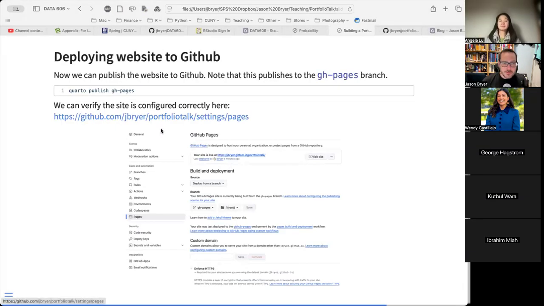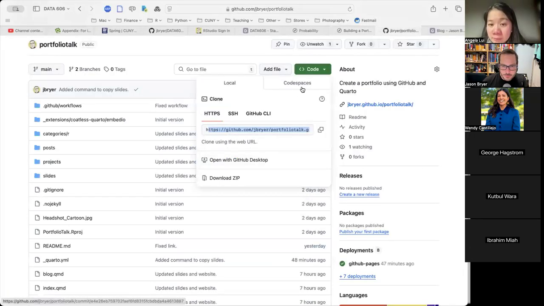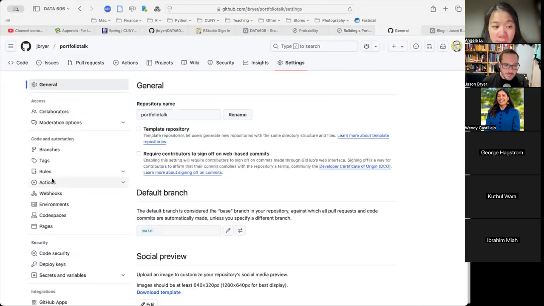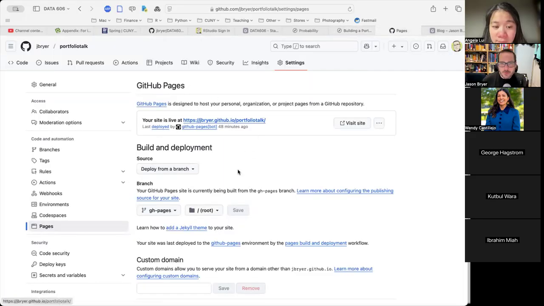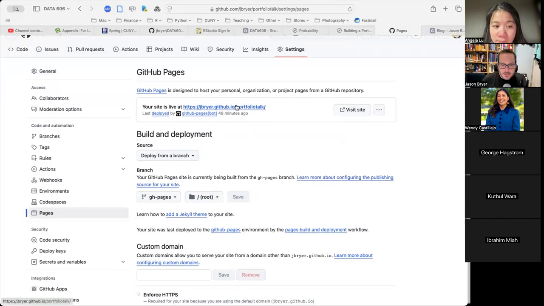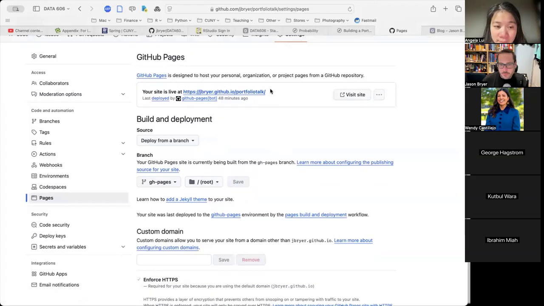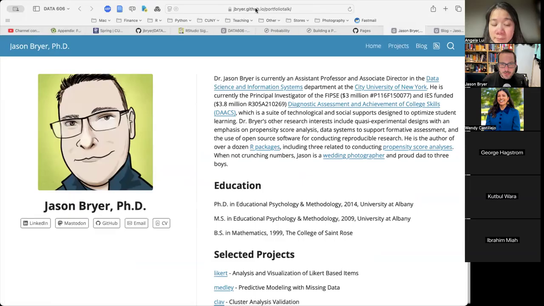So from there, you can run quarto publish gh-pages just locally in your terminal, and that's actually going to do everything. And then you want to go to, as I showed over here, settings. If this command worked correctly, and it did for me, I tried a couple of times the first time, this command actually fills everything out here for you automatically. And so it's going to tell you, oh, we published to GitHub Pages, and here's your URL. So if I click on that URL, here's my website on the public web.